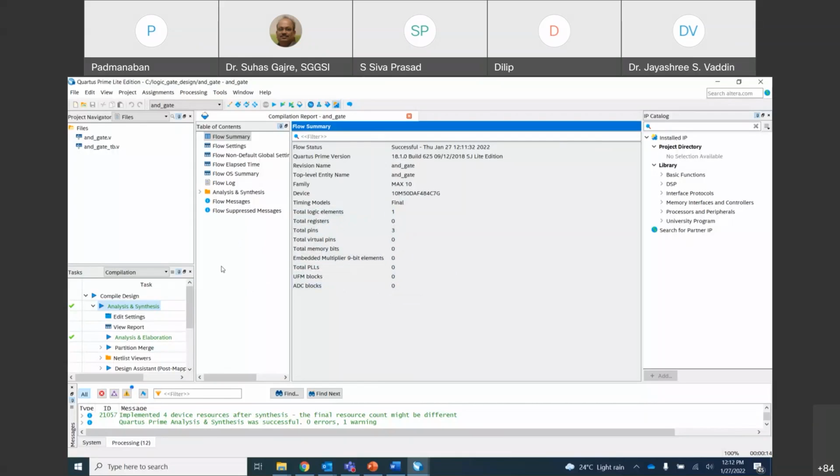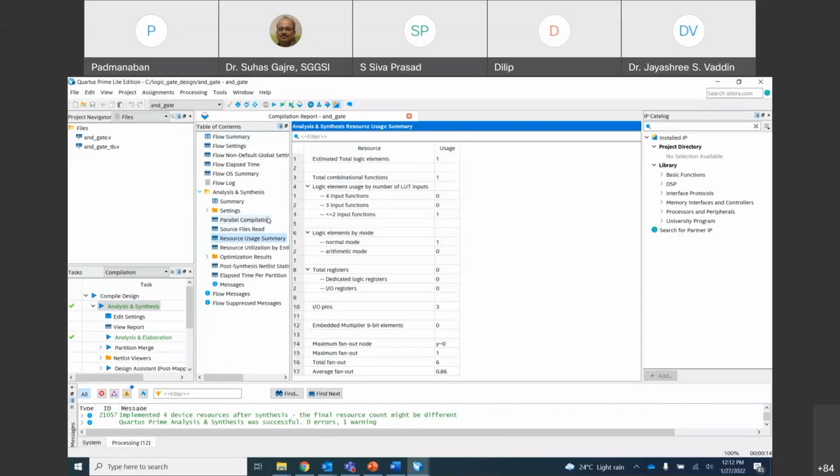Once the design gets synthesized, you can click Analysis and Synthesis, and then go to the Resource Usage Summary tab. If you click that, it clearly shows how many logic elements are used, total combinatorial functions, 4 input functions, logic elements by mode, registers, all those things.